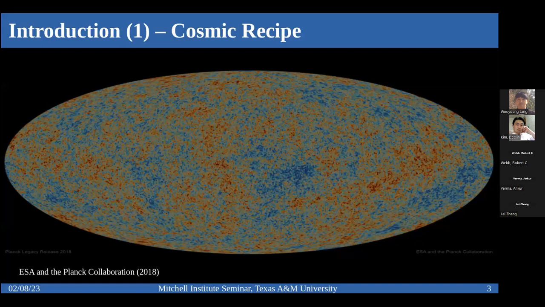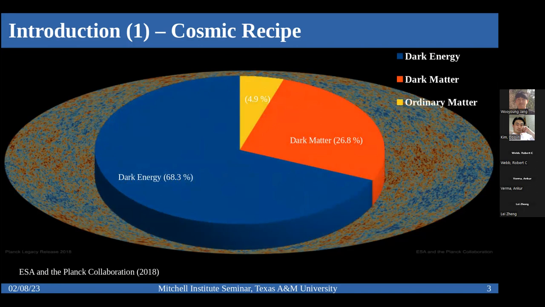As you know, dark matter is the most pressing question of modern particle physics, and there is a lot of evidence of the existence of dark matter. One of them is the cosmic microwave background, which was observed by the Planck experiment in 2019. This shows the wiggling patterns of the cosmic microwave background, and this allows us to know the cosmic velocity of the universe. The yellow pie chart shows the ordinary matter, and the red one is the amount of dark matter in the universe. We know just approximately 5% of the universe, and the other side of the universe remains a mystery to everybody.